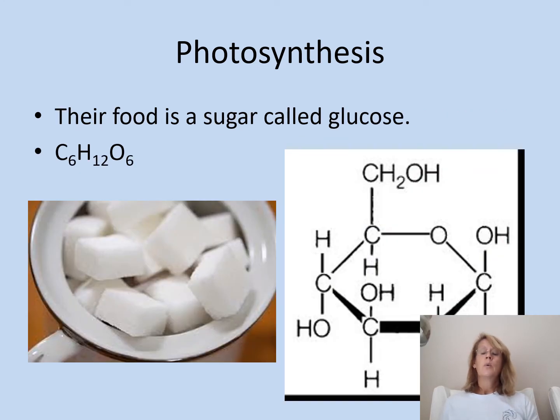Now, when most things do photosynthesis, they are making glucose. If you remember back in the biomolecules videos on carbohydrates, glucose is the most common type of sugar in nature because this is what gets made in the process of photosynthesis. And again, if you remember your root words, anytime you see OSE at the end of the word, that means it's a sugar. Anytime you see glu or gly, it means it's a sugar. And the scientific formula for that is C6H12O6.